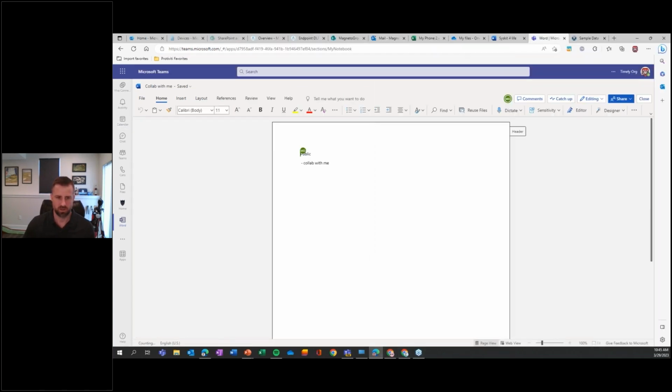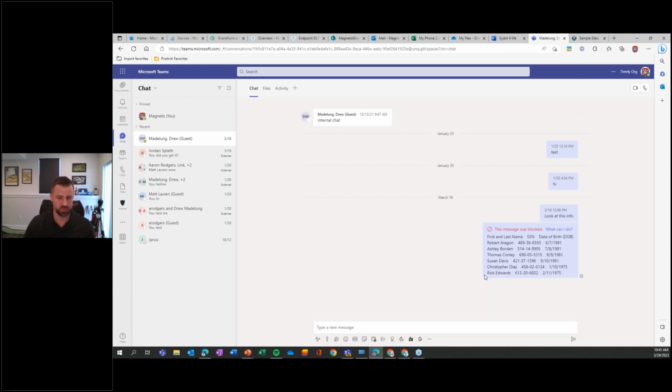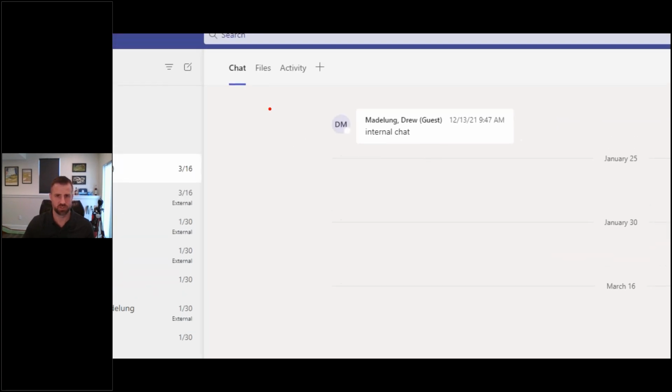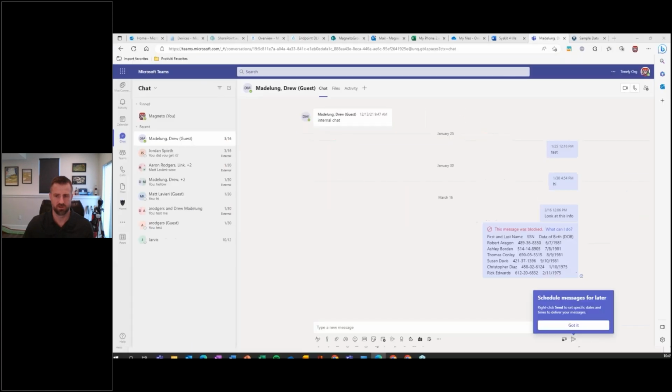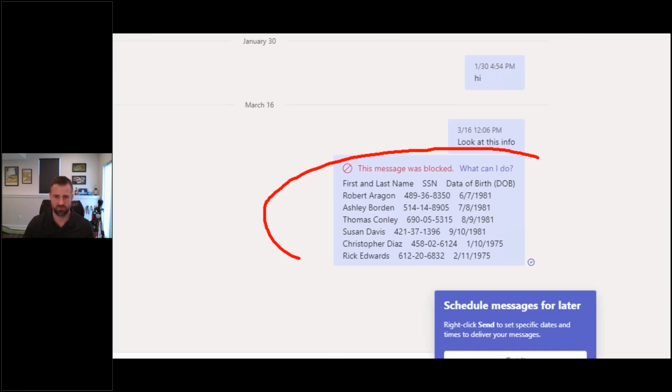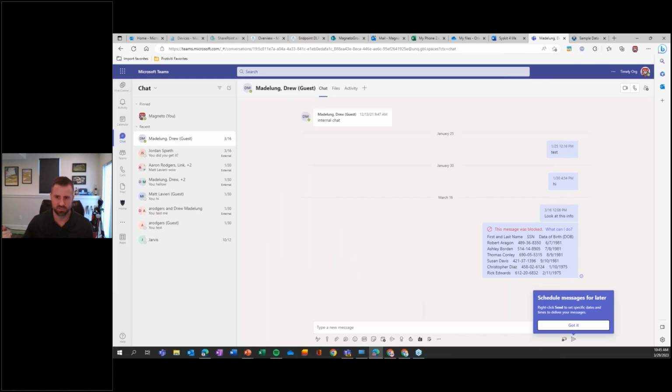And now what about protecting that, even going further, protecting that data inside of Teams, right? So I'm in Teams, I'm protecting the data moving in and out. I can also protect that data in chat. So here's me talking to that same external employee, so it's technically the guest here, but I can see down in here, I've put that same information in chat and I don't actually get that. So I'm actually blocking that information from a chat perspective, sending it externally. I can do this internally, I can do it externally, but I can identify it not just through the file movement, through email, but also through the chat as that data moves.